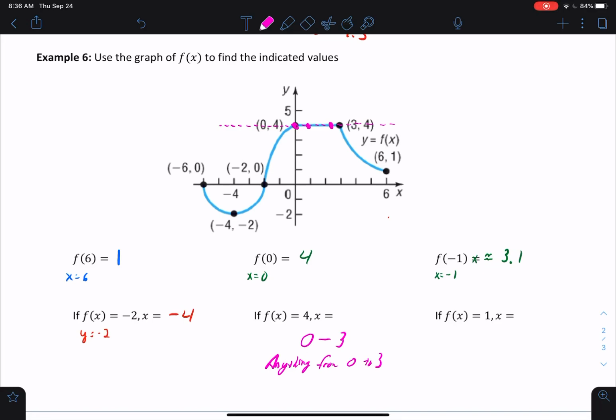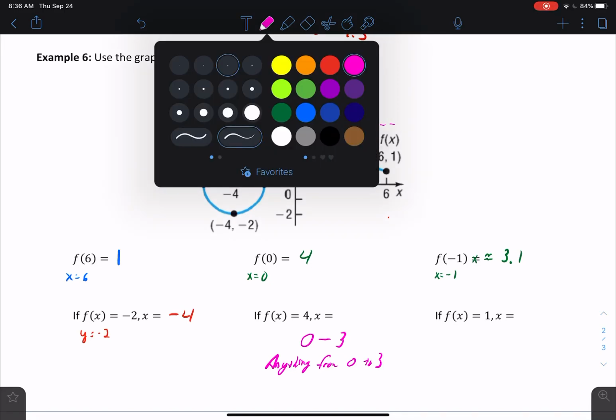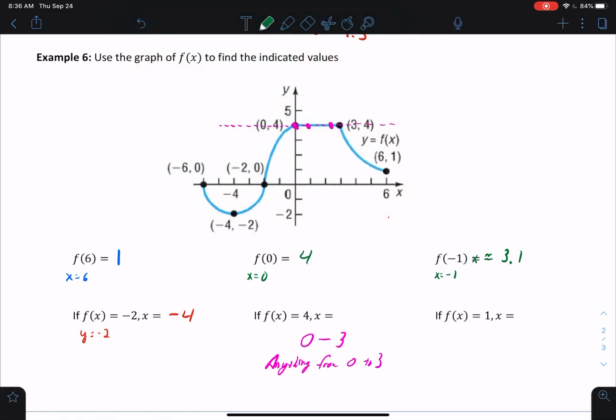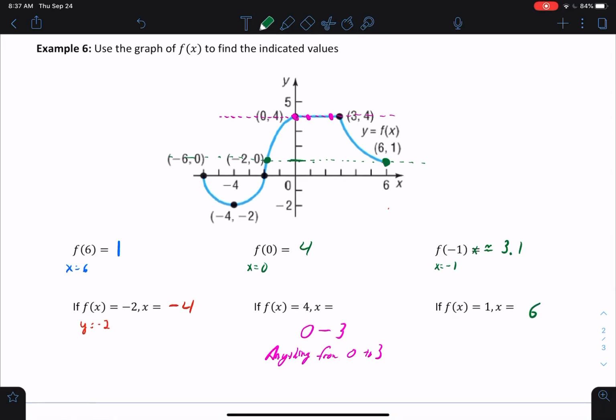All right, and then our last one is, if f of x equals 1. So we get a different color here. All right, so if I'm looking at this output of 1, you'll see that happens at 2 locations, right here and right here. All right, so the easy one is x could equal 6. This one is not quite negative 2. It's really close to negative 2. All right, but negative 2 gets an output of 0. So it has to be a little to the right of negative 2. So x could equal 6, or x could be approximately negative 1.8. All right, something that's close to negative 2 but isn't negative 2. Okay, something between negative 1 and negative 2.